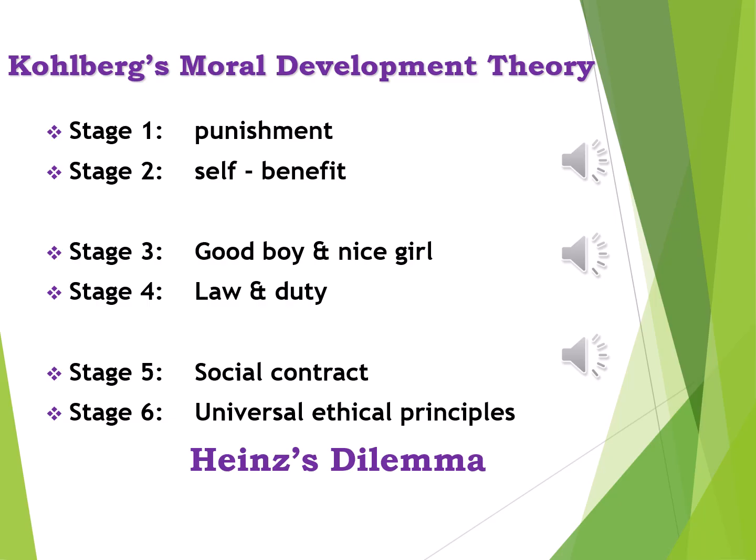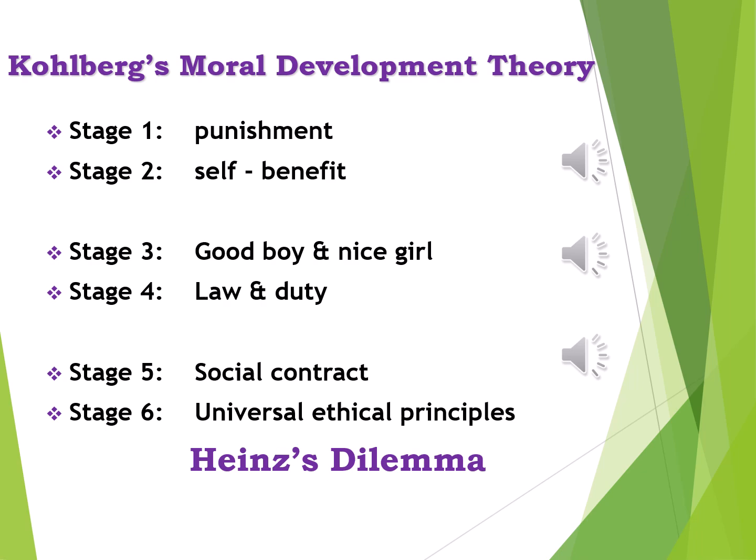Stage 3 is a stage that many women peak at and stay at. This is not to say that men are not there too, but this is a particularly what men call feminine stage. Let's consider the next stage, law and duty. The person is particularly focused on following the law and meeting their duties and obligations. Many men tend to peak at this particular stage. Now, of course, there are women at this stage too, but there are more males than females at this particular stage.